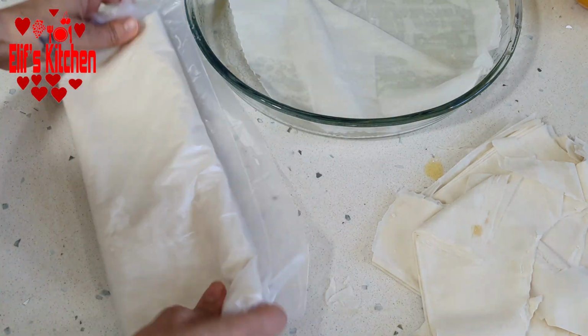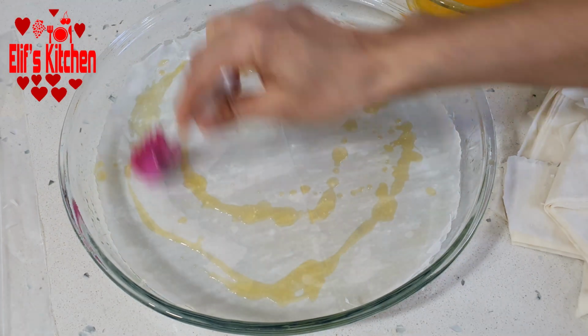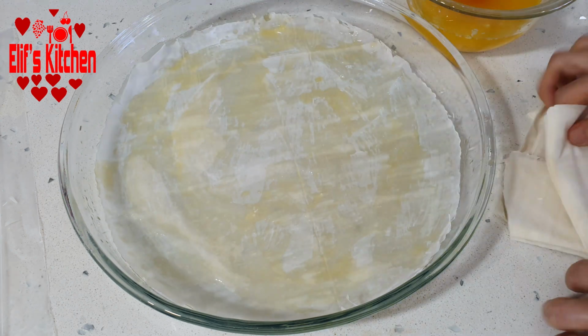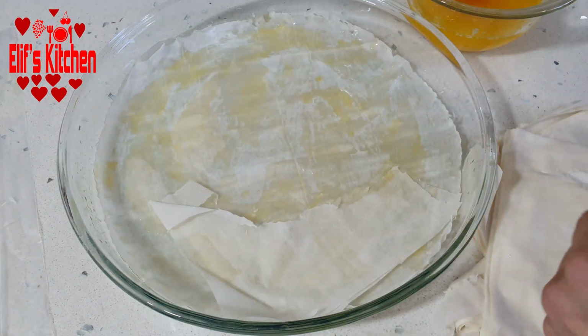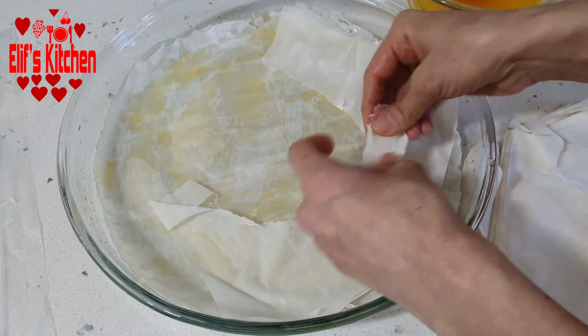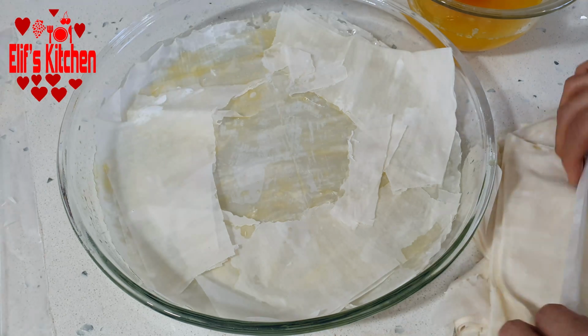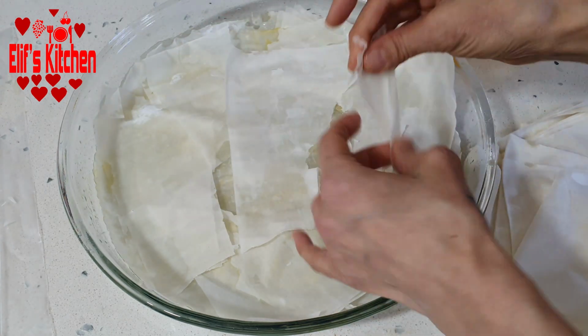By the way, I wrapped the part I'm not using, because baklava dough is drying very quickly and that makes it very difficult to shape our baklava later, so please be careful. We brushed oil on our dough again with a brush. Let's place the pieces that were left over when we cut, 2 on each. Let me oil with a brush again.